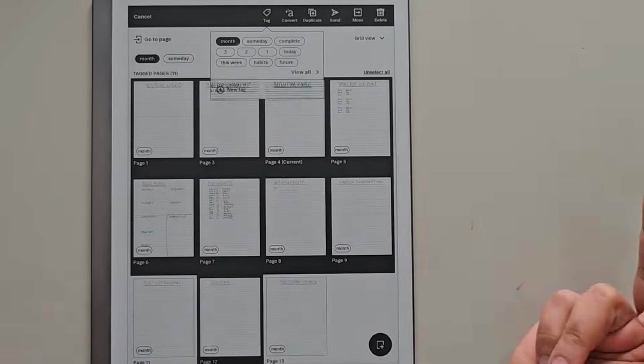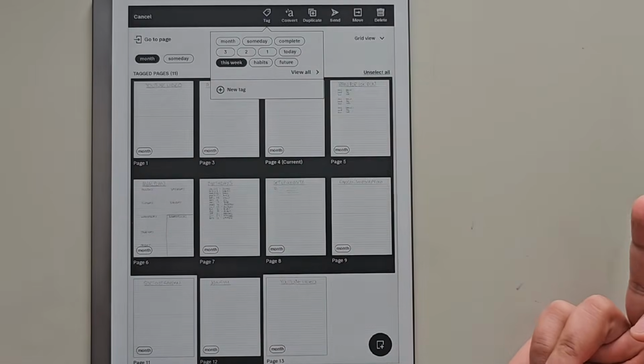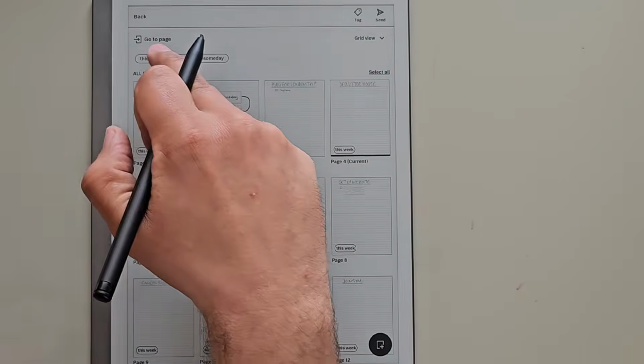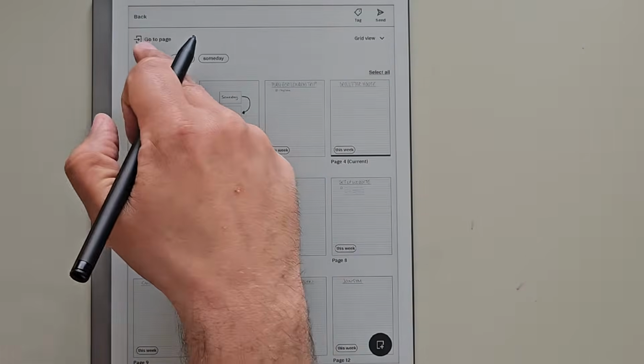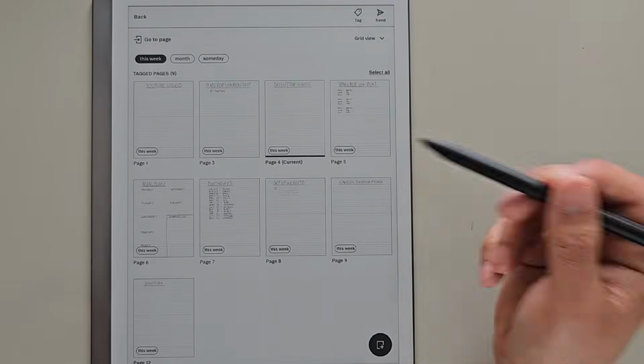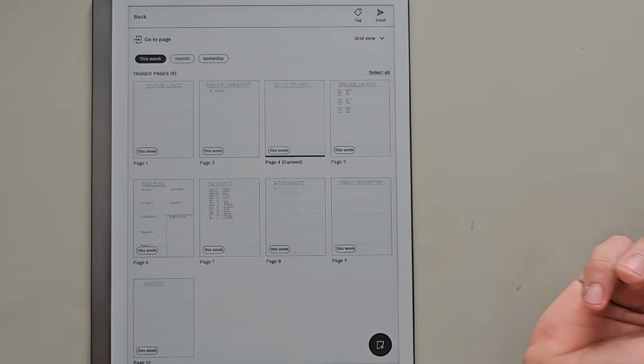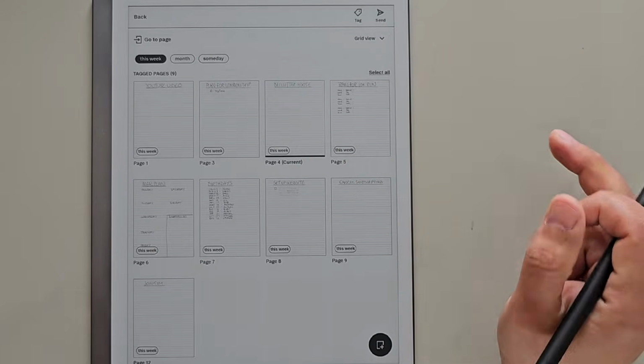Then I click tag and click that with this week, take month off. And now when I go in and open up, I can see what I want to get done this week. Every day you come in the morning, open your Remarkable up and have a look at this week's tasks and decide what you think you're going to get done this day.